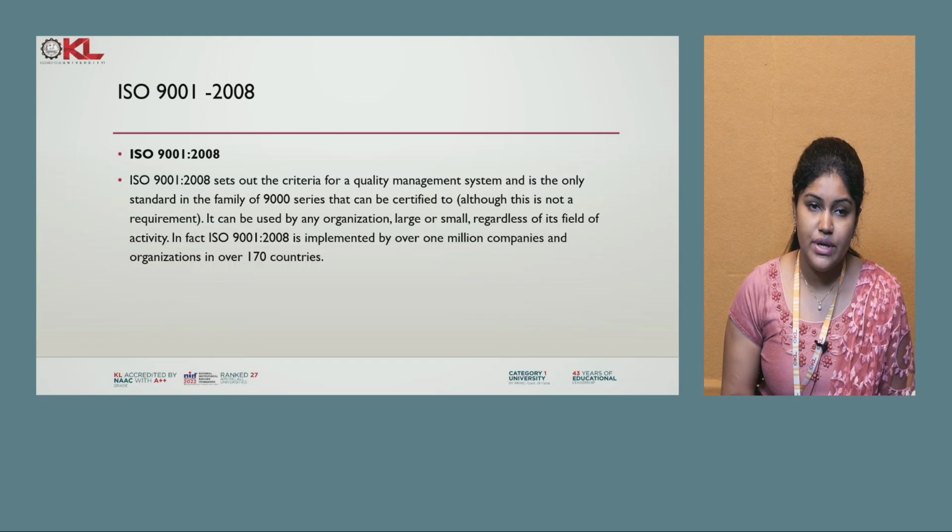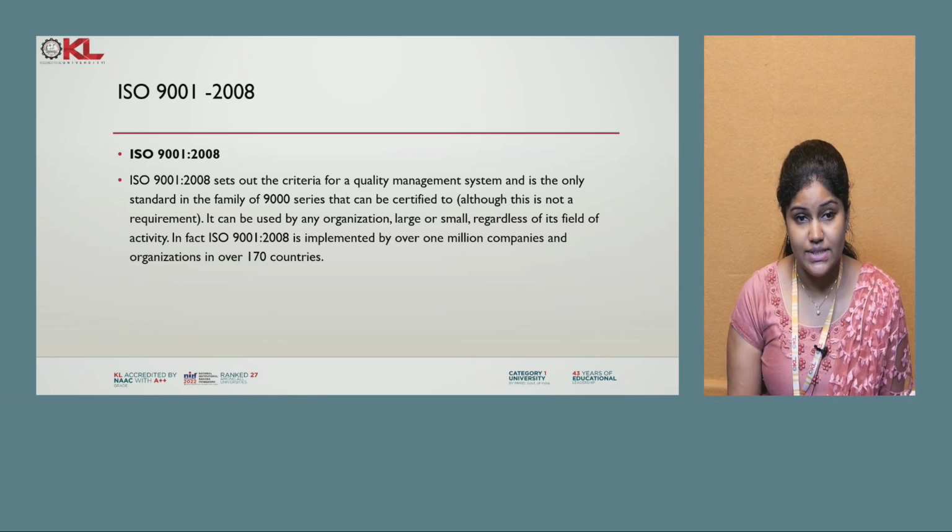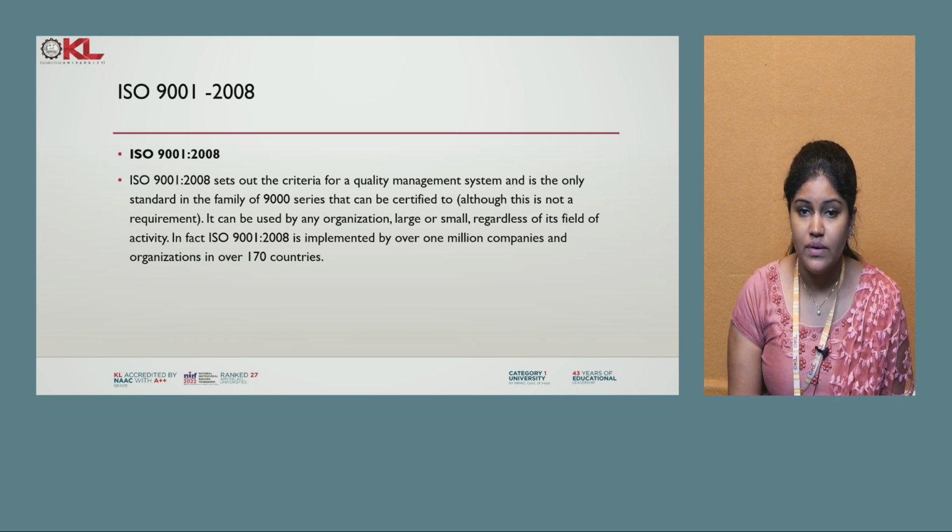So this is about ISO 9001:2008. It gives the criteria of a quality management system, and it is from the 9000 series family. It is used by organizations large or small, in all fields of activity, and it is implemented by almost 1 million companies and organizations in over 170 countries.